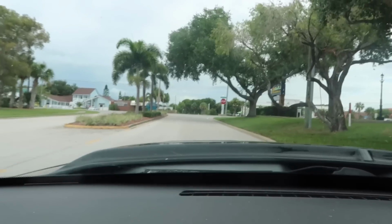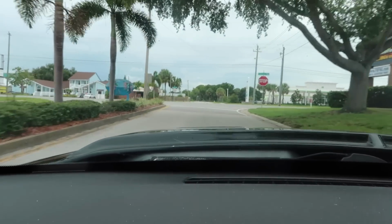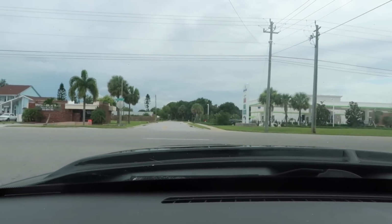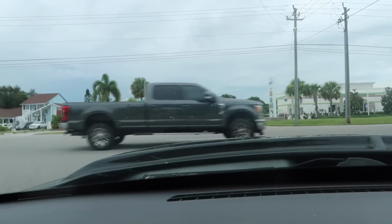So I'm running into Frank with the Coyote swap once again. I'm meeting him over at the gas station real quick. For those of you who don't remember, he has a Coyote swap with a Gen 1 Coyote in it, where mine is the F-150 Coyote, his is the Mustang one. It's right over there.